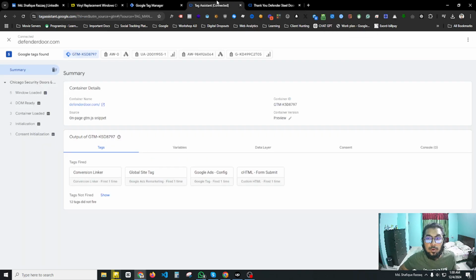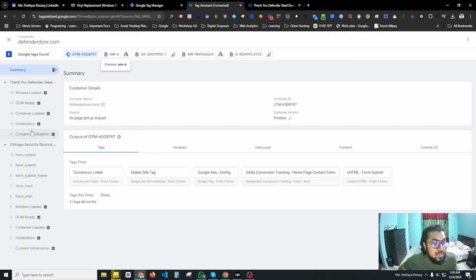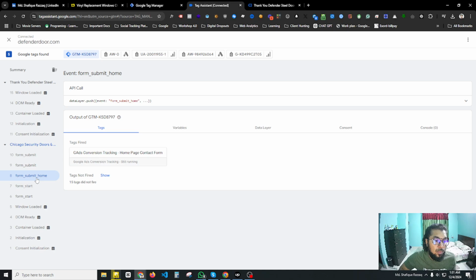All right, so the form has been submitted, and if we go back to the data layer, you can see that there's a unique event named form_submit_home. If we click on this event, you can see that the Google Ads conversion tracking home page contact form tag, which I have set specifically for this lead form on this page, has been fired.